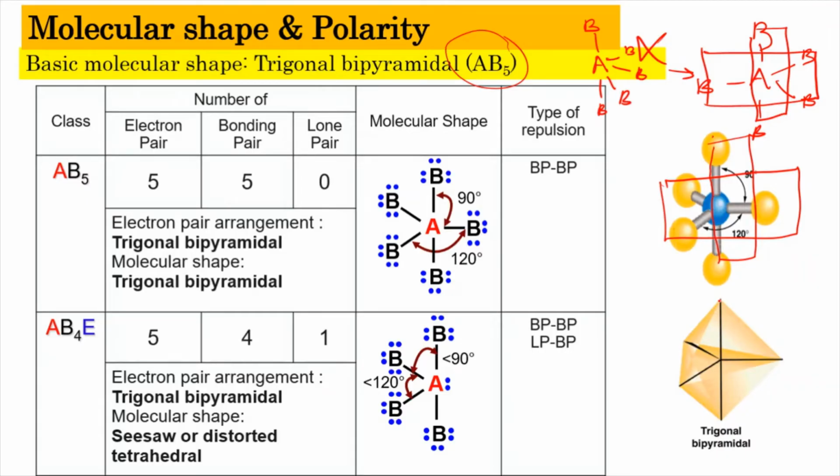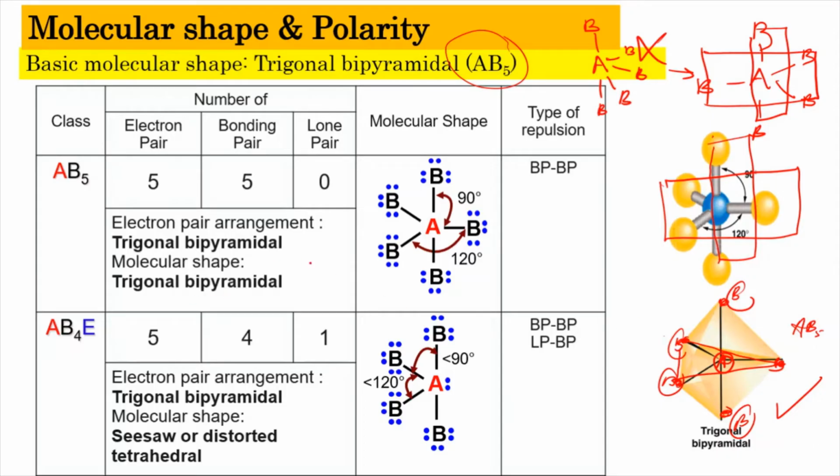Or you can imagine it to be like a triangle. So at every corner of the triangle, there is one atom, and on top and bottom there is another one. Then there's going to be a central atom in the middle, A here. So this is how they're going to minimize the repulsion, which is the correct way of drawing an AB5 here.